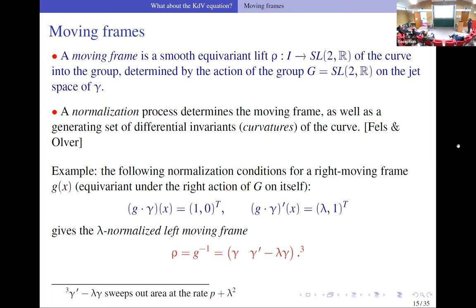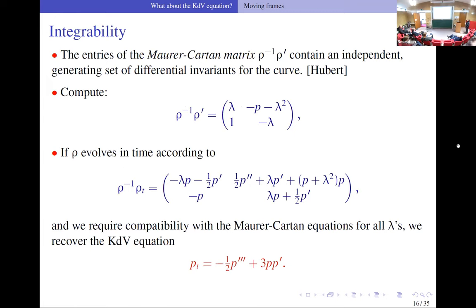corresponding to it. Okay, and now we have the same game. Here is the frame equation up here. So in some sense, it's the equivalent of the frame equations in centroaffine geometry. The matrix defining these ODEs is called the Maurer-Cartan matrix, and notice it encodes the differential invariants. If I didn't have unit speed, there would be a speed function in this matrix. Now, if you adjoin this evolution equation and require the compatibility condition, you are going to get KdV again. So again, you are recovering an integrable PDE, and your simple proof in R2 in the centroaffine setting is the geometric realization of KdV.